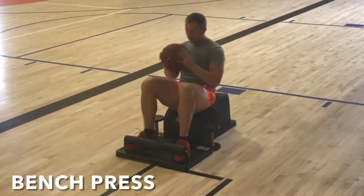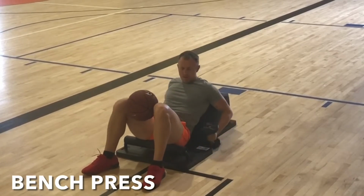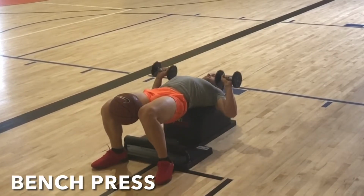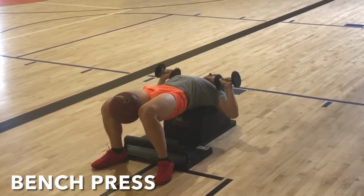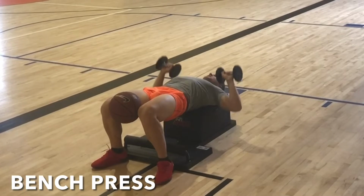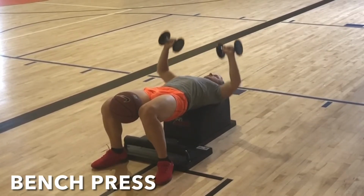Confident form. Let's very mindfully place the basketball in between our legs to engage our inner leg line as we take our feet out and slide that body forward for a bench press. Grab the weights, lean back, support the head, neck, and shoulders. Exhale, engage your pectoral muscles, push your hands up and together.